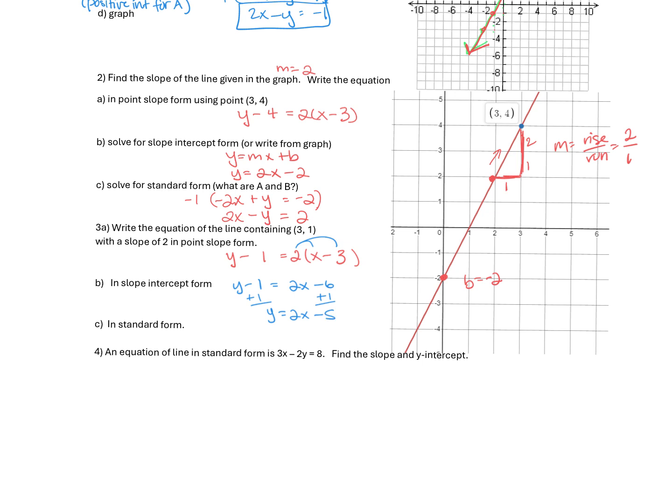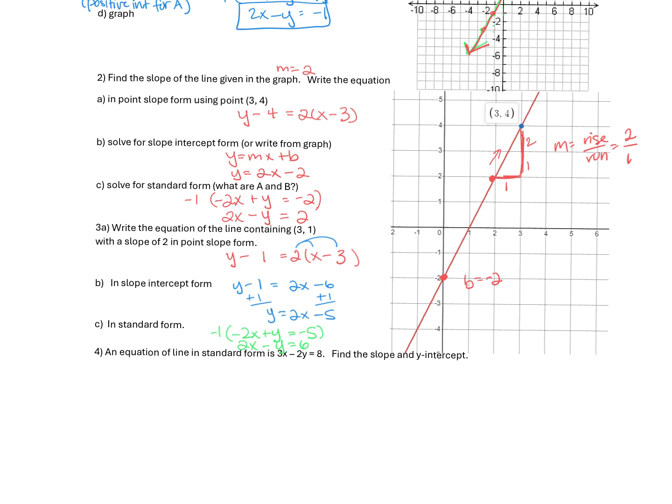And then my standard form, I'm going to just subtract my x term over to move it to the same side as the y. And weirdly, I wound up with a negative 2 again. Again, it could be any number. It does not have to be a 2. But it is a negative, so I'm going to multiply everything by a negative 1 because I really want that first term to be a positive integer coefficient.